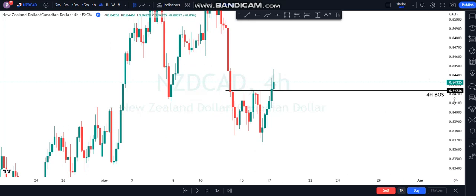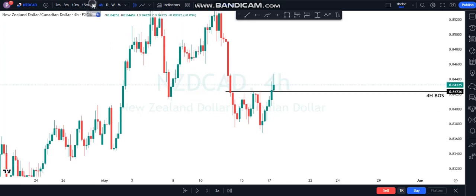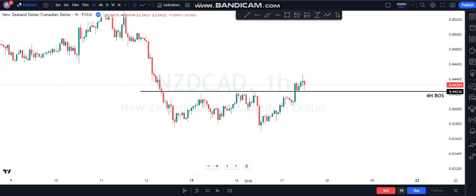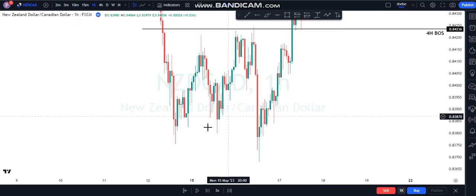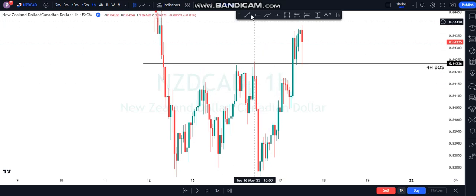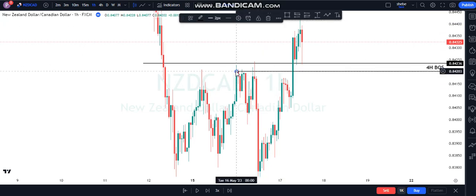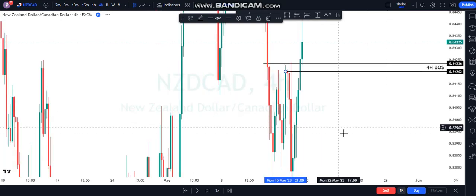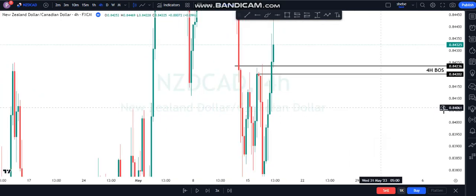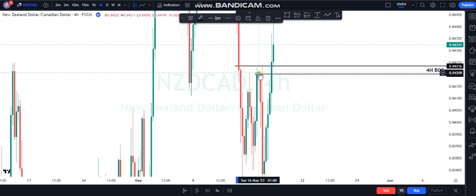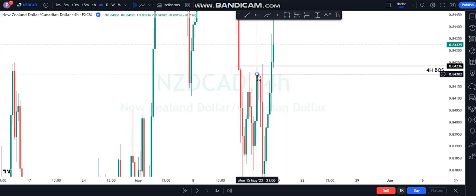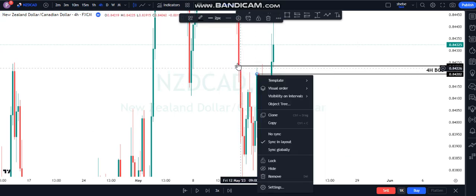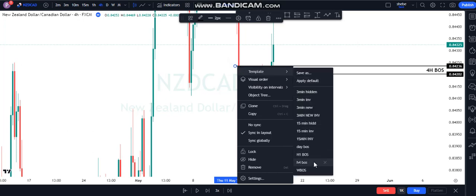Now after seeing how the daily did, let's see how the 1 hour happened. Like you see, on the 1 hour we had a low, we had a high, and we broke the structure. This was low and this was high, and we broke the structure on the 1 hour time frame around here. But if you come to the 4 hour time frame, you see how this 1 hour time frame went. Let me try to level it. This one here was the 1 hour time frame.